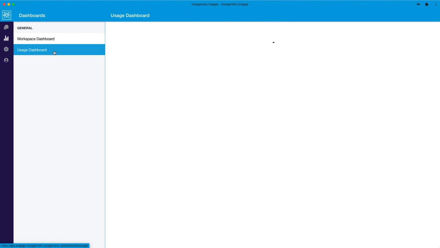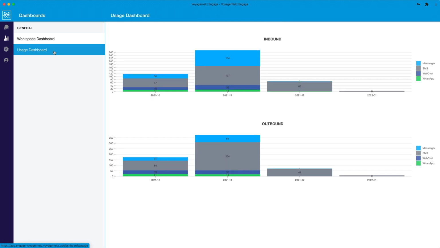The second dashboard is our usage dashboard. What this shows is the breakdown of what kind of messages you're sending, as well as how many you're sending in a given calendar month. You'll see on the side that it breaks down the different channels that we're using, and then the graph will show you that as associated with the specific month. This gives you a good snapshot of where you are, what your usage rates are, and everything like that, and gives people an understanding of where they are before they get to month end.